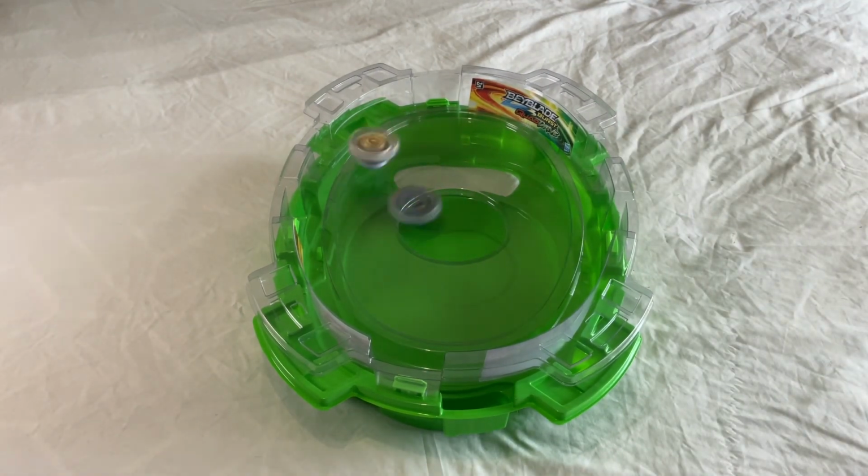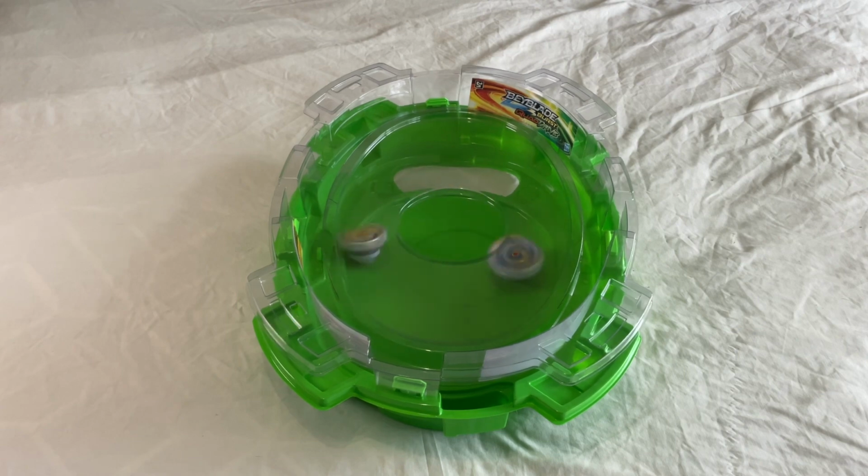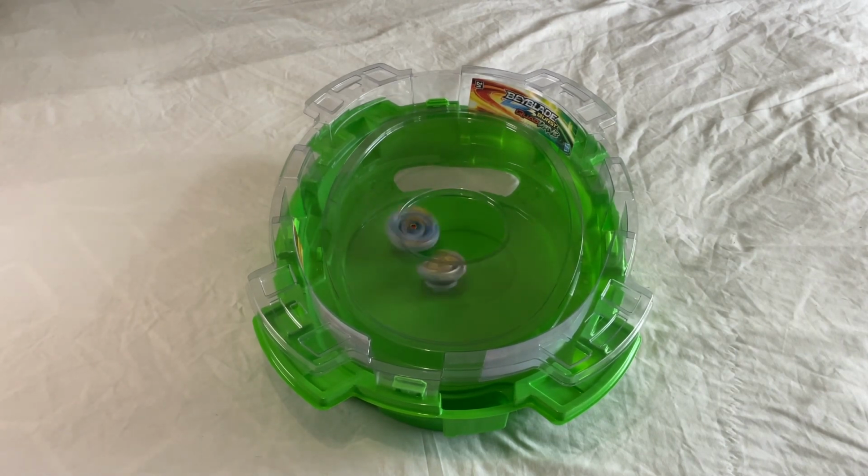So Command Dragon is up one point here. They're both following each other's movements. So yeah, I think Command Dragon's just trying to be a shark here. Let's find out if he can burst Royal Genesis.